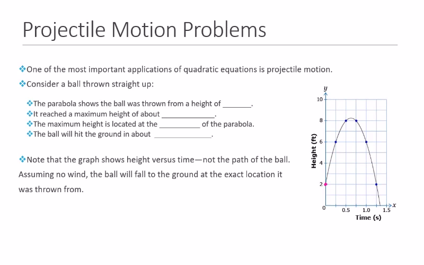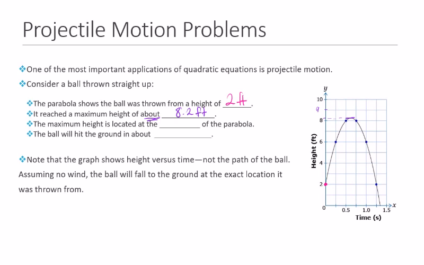It's going to be 2, and then it's feet, right? Our units. So it's 2 feet. All right, so it reached a maximum height. Remember, our maximum is our k, the y value of the vertex. So we come across here, it's a little more than 8, so here's 9. It's closer to 8 than 9, so maybe 8.2. So we'll call that 8.2 feet.